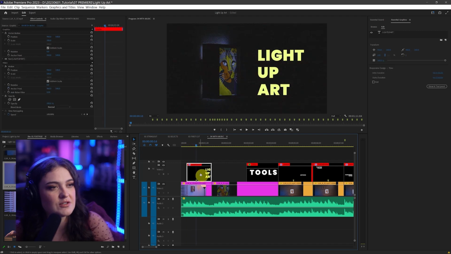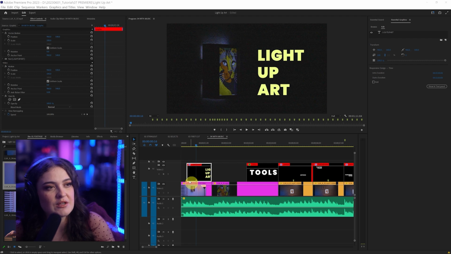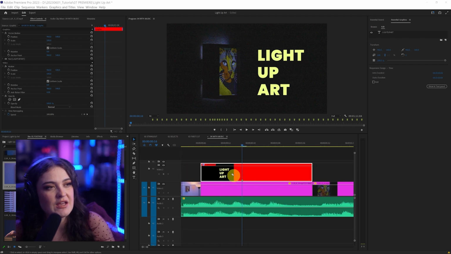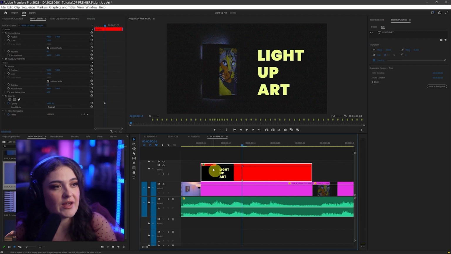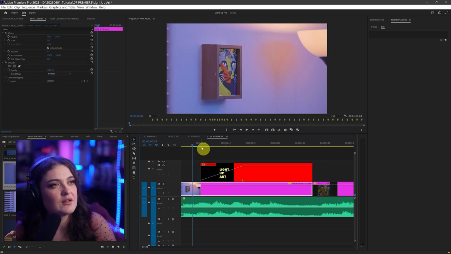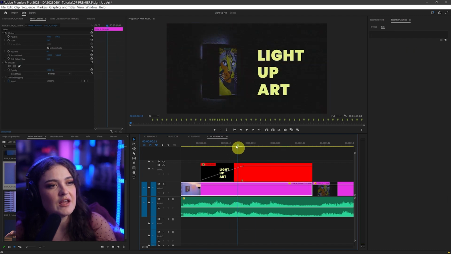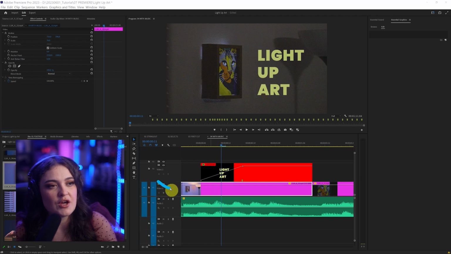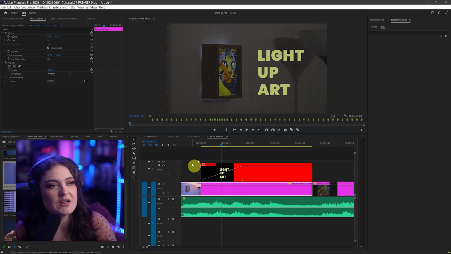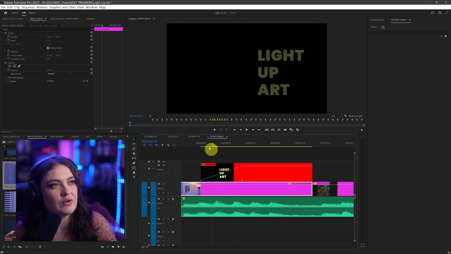So I'll place a marker just so that I know. And then what I'll do is I'll place a keyframe on this, meaning it'll start at 0 and then it'll end up at 100 opacity. So all I have to do is hold down Alt, place a keyframe, hold down Alt, place a keyframe, and drag the first one down. And if you want to see just that without having this influence you, I can always turn off the visibility of the bottom layer just so that you can see only what the graphic is doing.